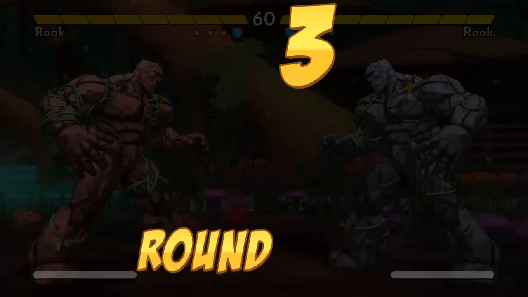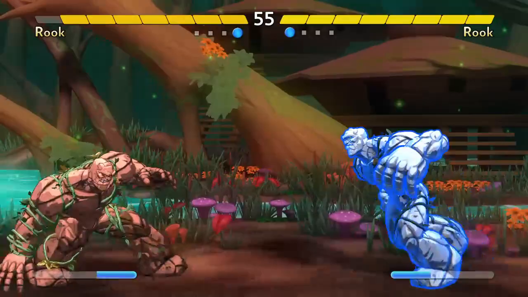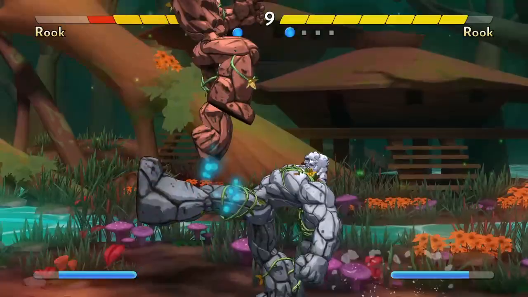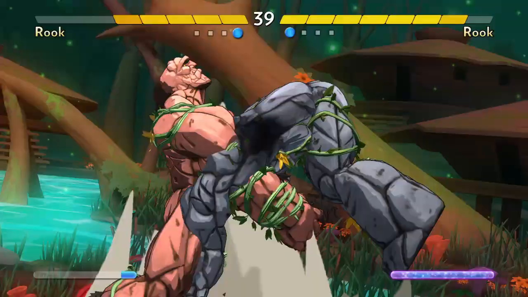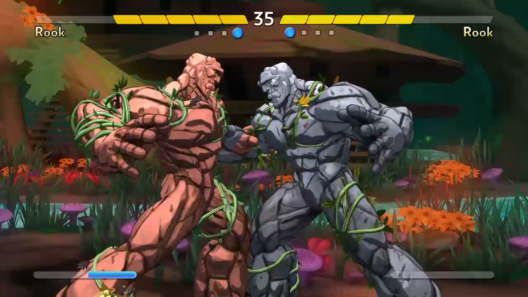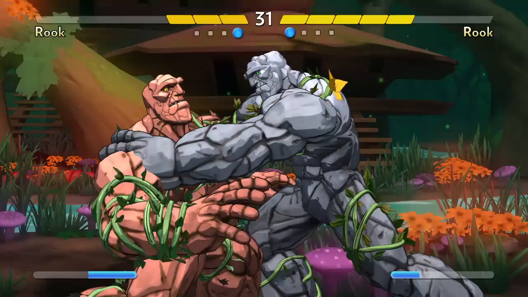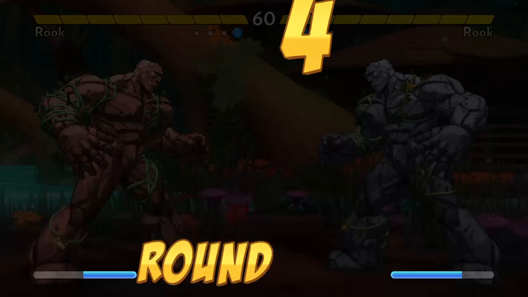Round three. Fight! Earthquake! Thunderclap! Landslide! Vines! Thunderclap! Earthquake! Landslide! Windmill Crusher! Earthquake and Crush! It's because I tried to do something instead. KO! Sit, that's all you do. Throws beat everything.